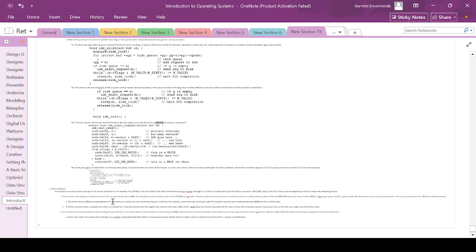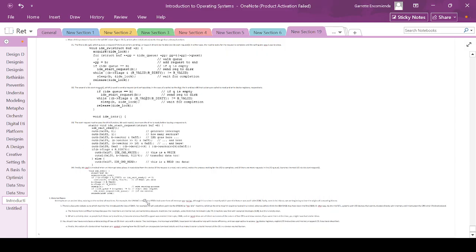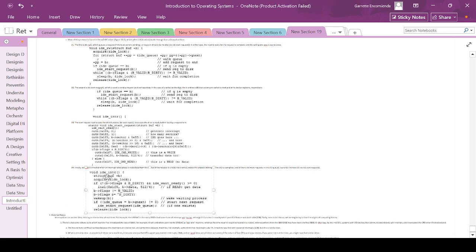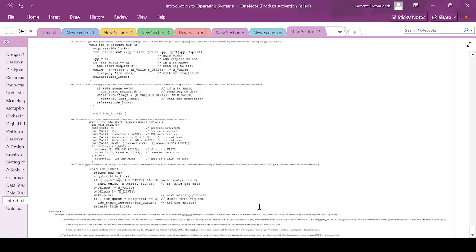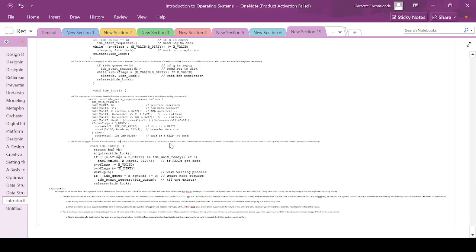So finally, the INTR, which is this, void IDE_intr, is invoked when an interrupt takes place. It reads data from the device if the request is a read, not a write. It wakes the process waiting for the I/O to complete.